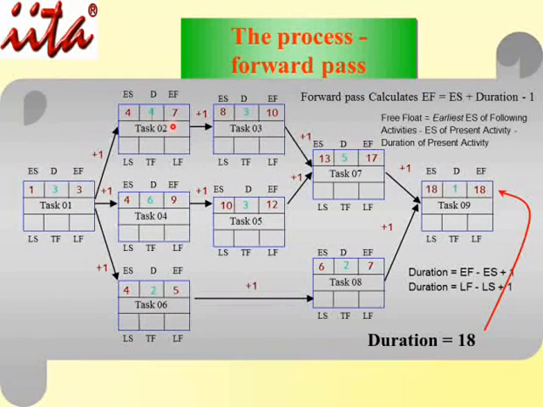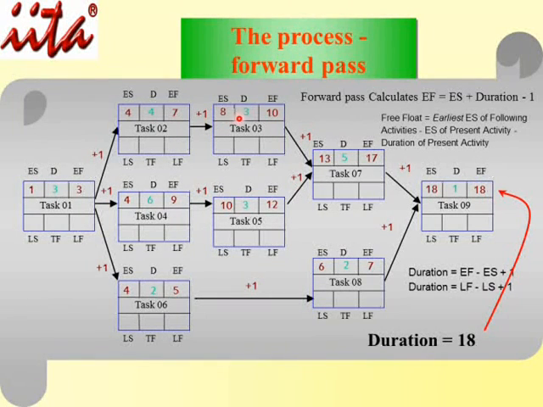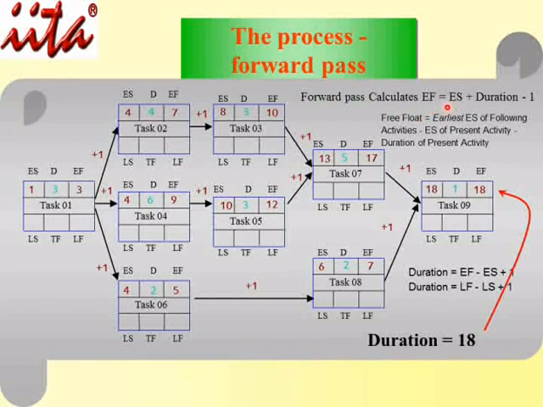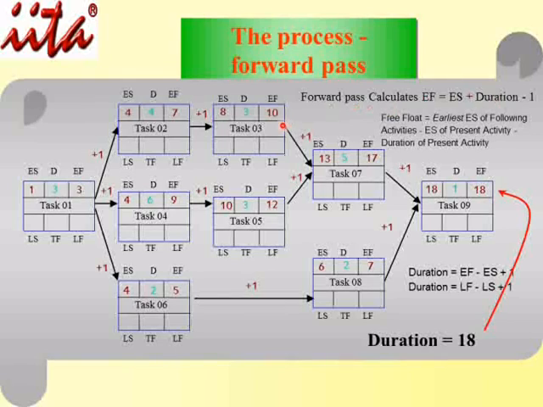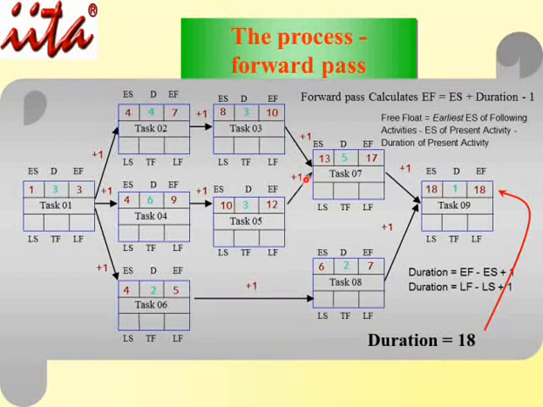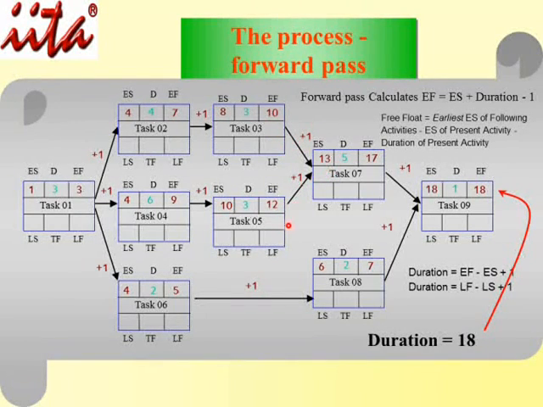To calculate EF, the formula is: EF = Early Start + Duration − 1. For example, if Early Start is 8 and duration is 3, then EF = 8 + 3 − 1 = 10. Similarly, if Early Start is 4 and duration is 3, EF = 4 + 3 − 1 = 6 — wait, that's 6. When two tasks converge and both are required before the next can start, you take the highest Early Finish. If one path ends at month 10 and another at month 12, the dependent task starts on month 13.